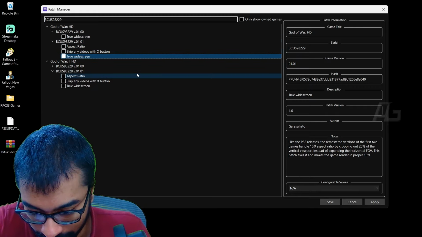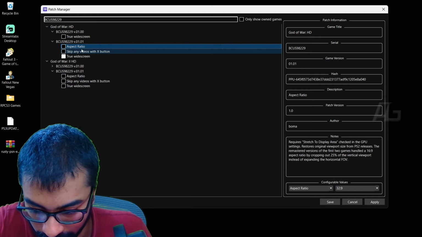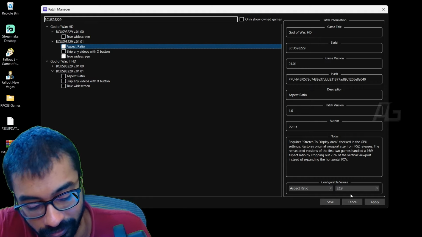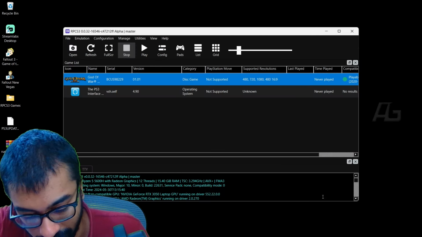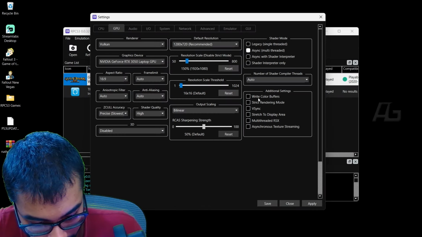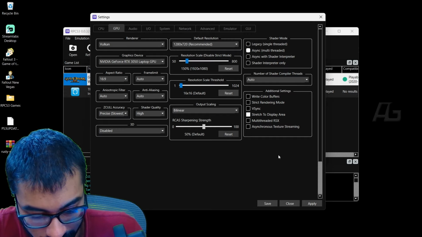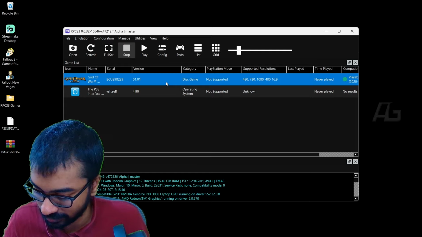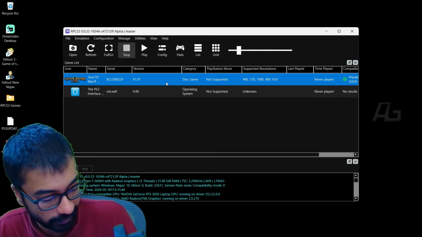Alright, aspect ratio, we are gonna select this, but because it does clearly state in the notes, we're gonna try that. So click on save, go back to configuration, I think GPU, and then where's that stretch to display area, we're gonna enable that also, and then save. Now we are gonna have to connect the controller. Let's connect the controller, it's time to start the game.